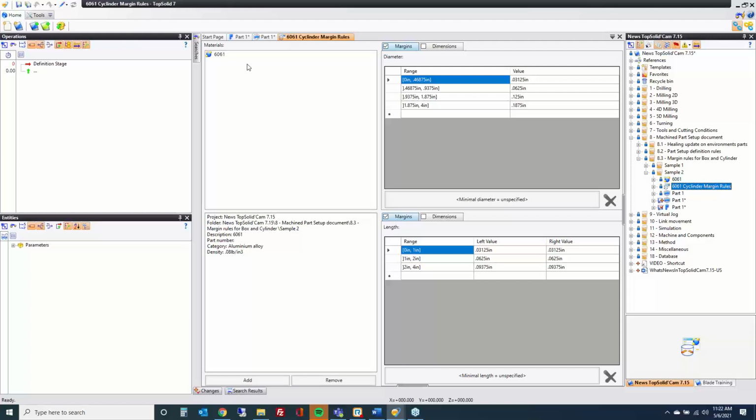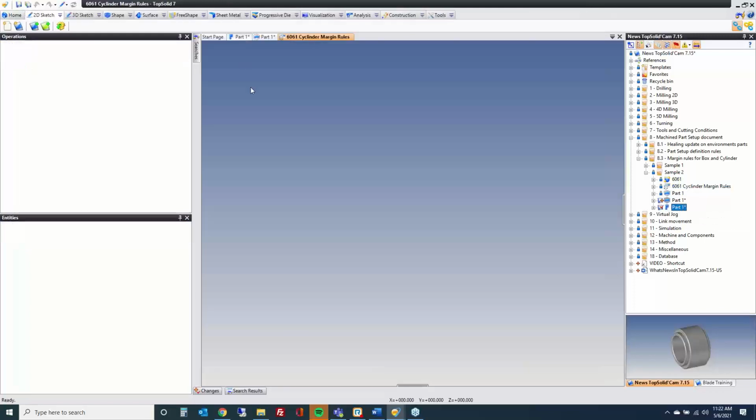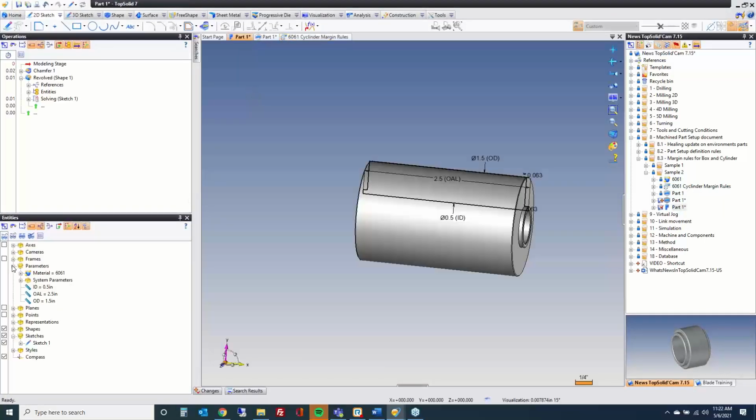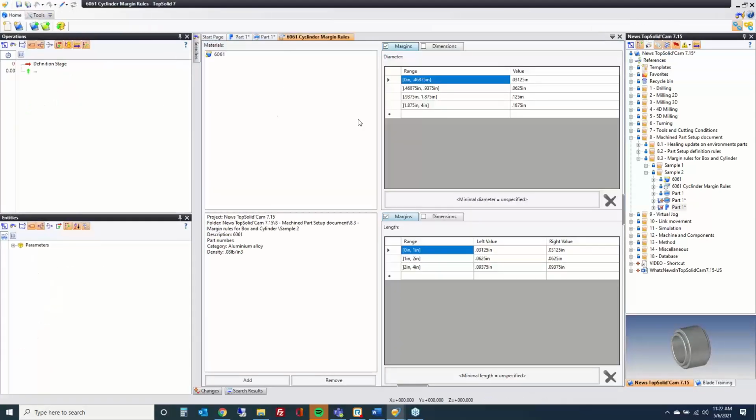first thing that's important to understand, these rules are defined based on material. Okay, so you must A, define the rules based on a specific material, and B, make sure in your part file, if we go back to my part file, that you have the material defined properly as well. Okay, from there, you have ranges on the diameter and then on the lengths.